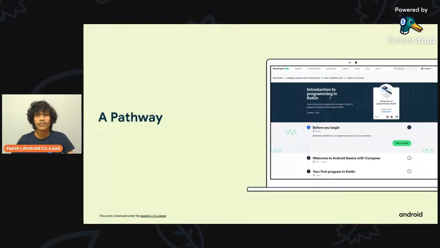You may be wondering, what is a pathway? A pathway is an ordered sequence of activities to learn a specific skill. An activity can be a video, a hands-on coding tutorial known as a codelab, an article or a quiz. There are 7 activities in the first pathway. All these activities are meant to help you reach specific learning objectives. If you are already familiar with the skills that a pathway teaches, you can skip that pathway and move on to the next one.